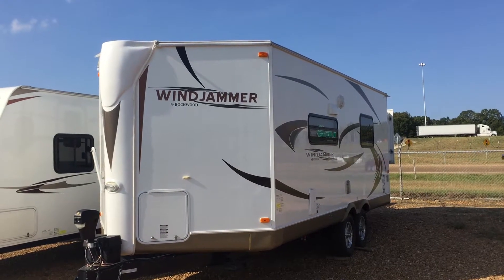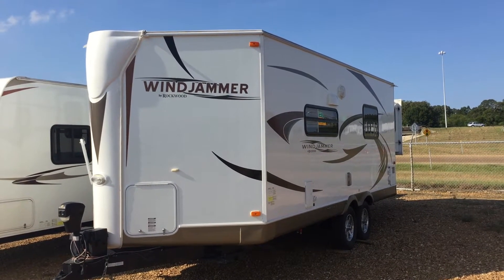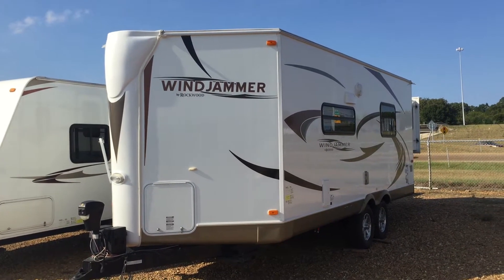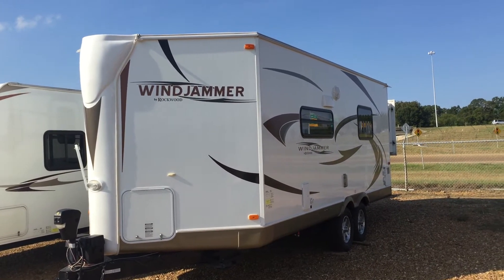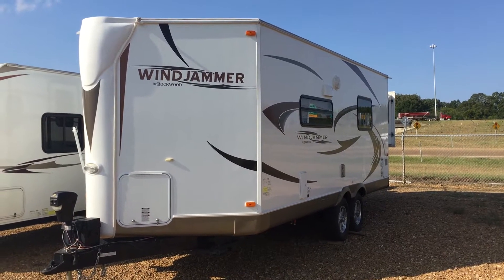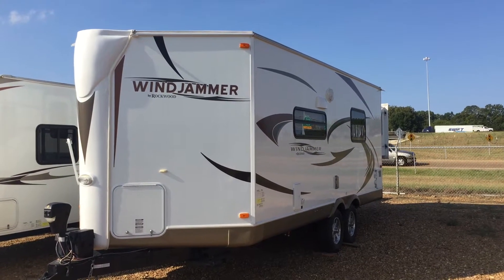This unit is a single owner and it has been shed-kept. I joked with the guy that traded it in that I wouldn't have to charge him to clean it — it was so clean. It's just a beautiful coach. The fiberglass is in great shape, it's not faded. Plastic pieces like the fenders and tire cover are not faded. It's obvious that this thing has been cared for — this thing is almost like new. So let's take a quick walk around outside to show you a couple things.